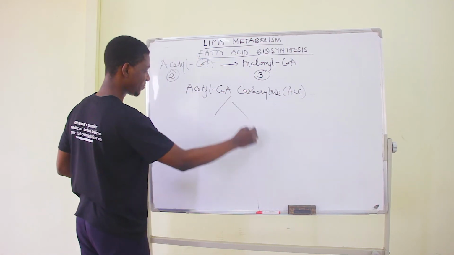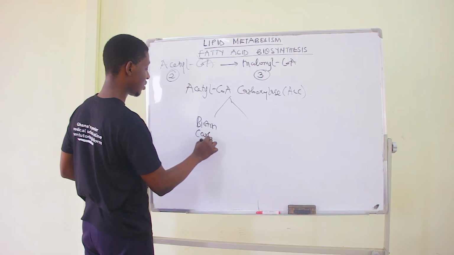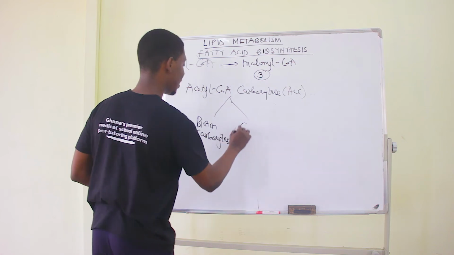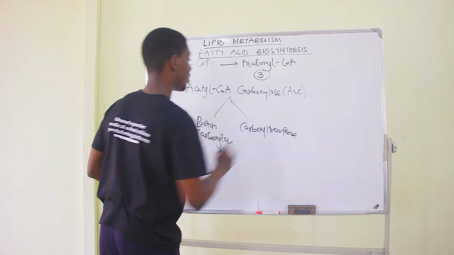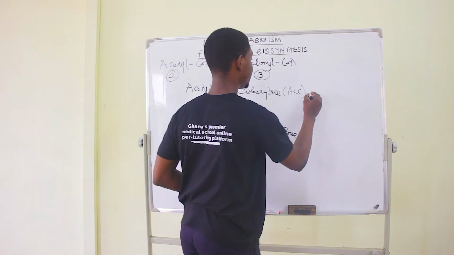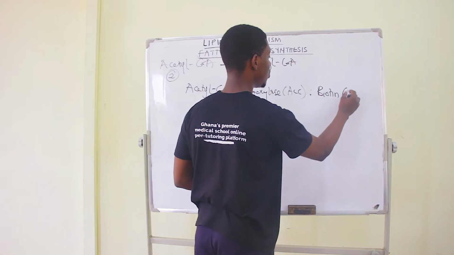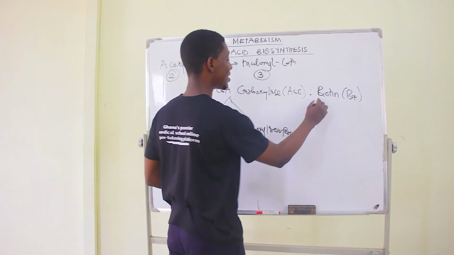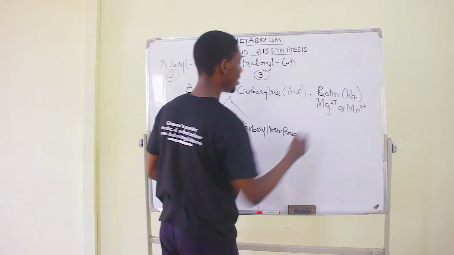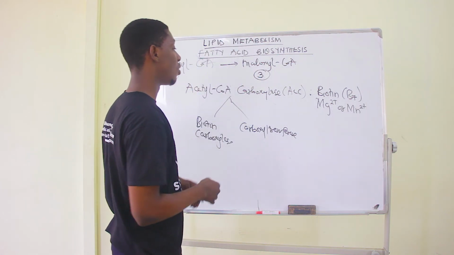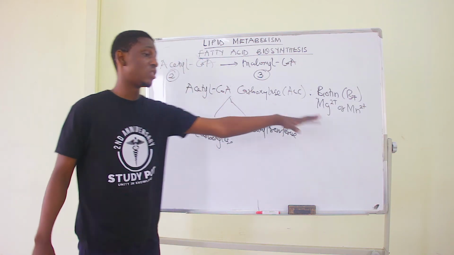It has 2 functions. It has a biotin carboxylase function, and then a carboxyl transferase function. So we are looking at the enzyme. It has a prosthetic group, that's biotin, right? That's biotin, B7, vitamin B7. And it also has the metal cation, Mg2+ or Mn2+, so you must see any of them in the books or slides that you'll be reading. The metal cations are mostly to stabilize the enzyme through charge compensation.